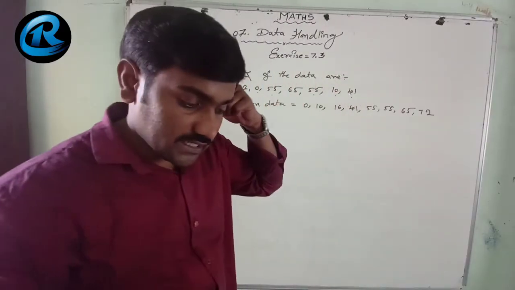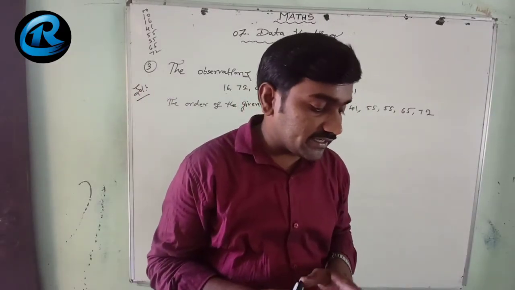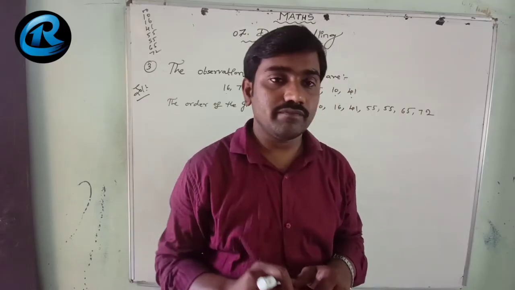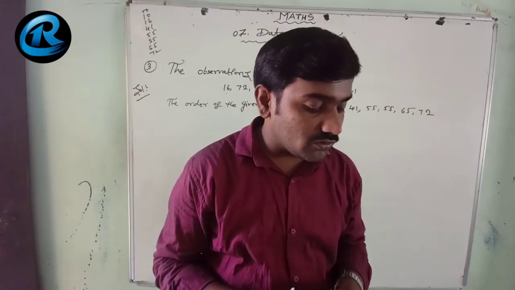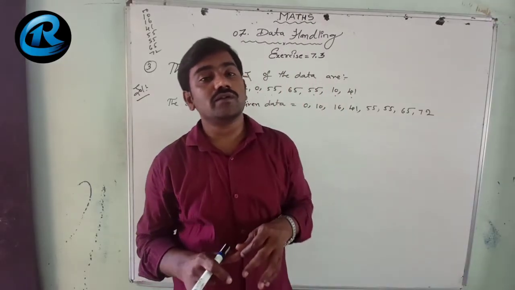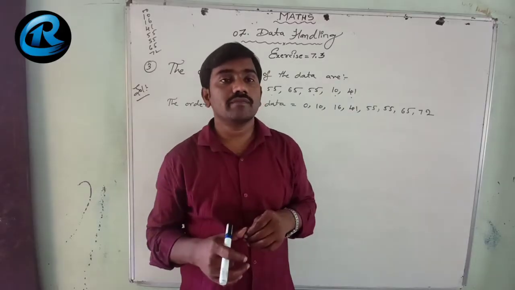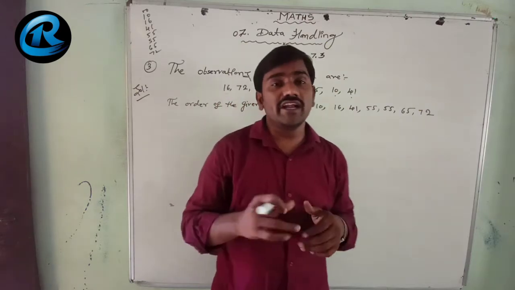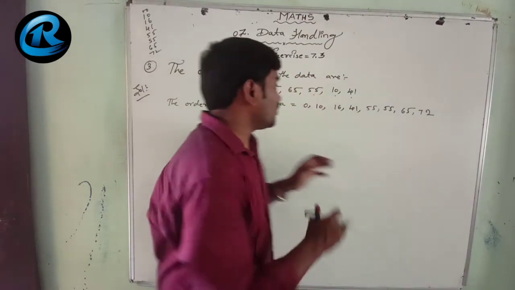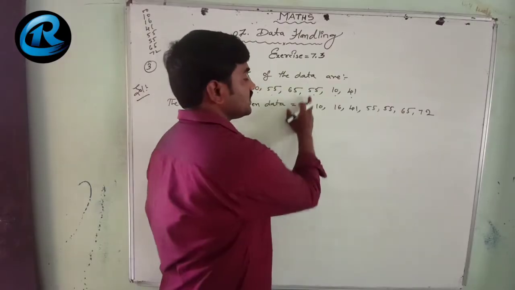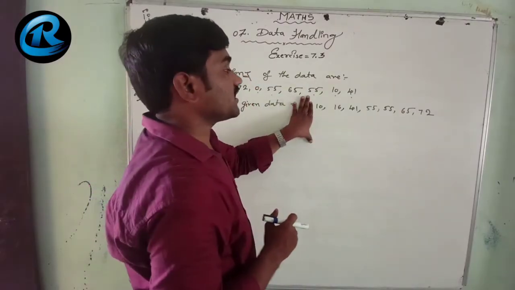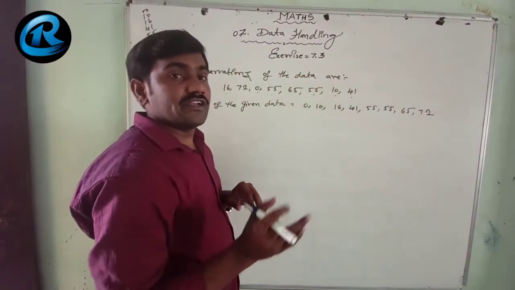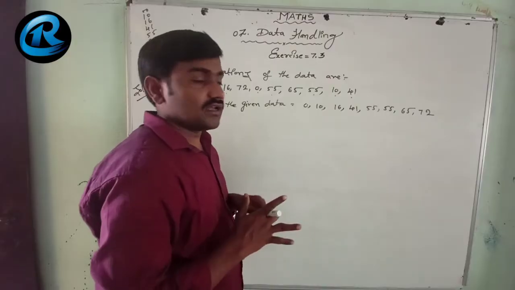This is the given data. Let us see what he has done. Chaitanya calculated the mode and median without taking 0 into consideration. Did Chaitanya do the right thing or not? We have to find out. Chaitanya is a student who calculated the mode and median of this data, but he did not consider 0.